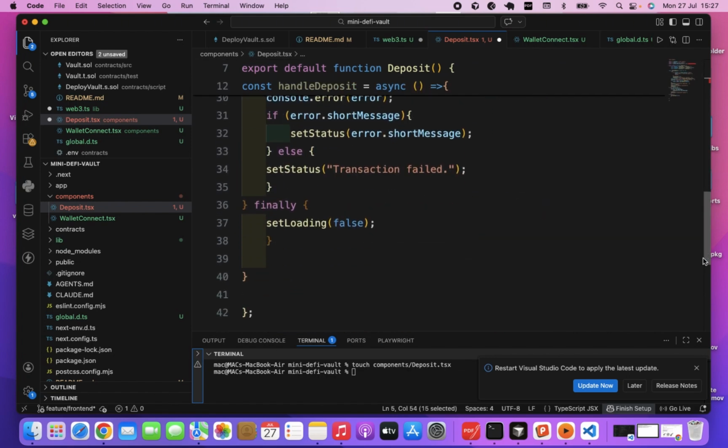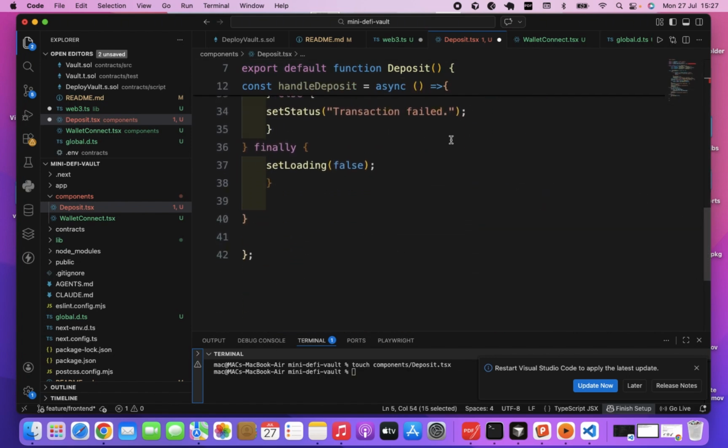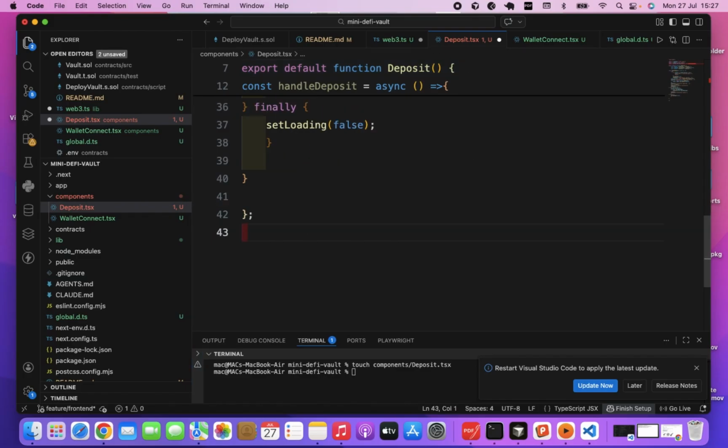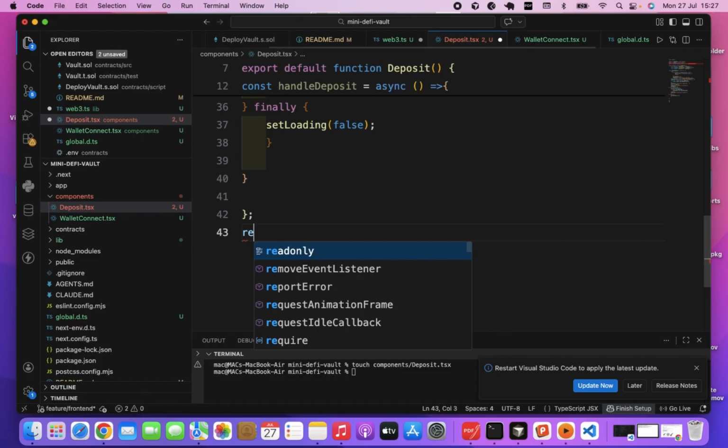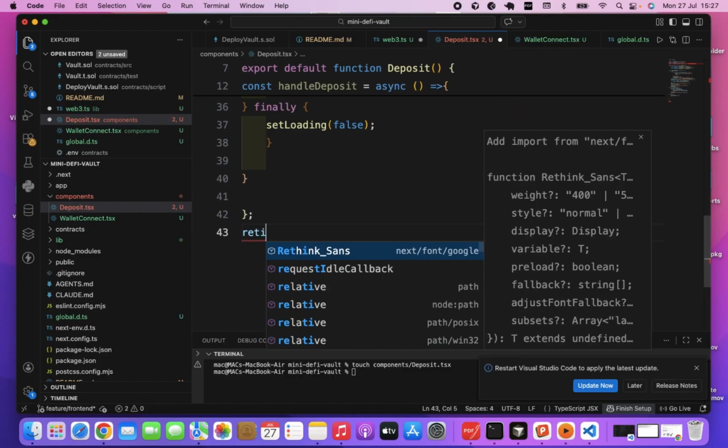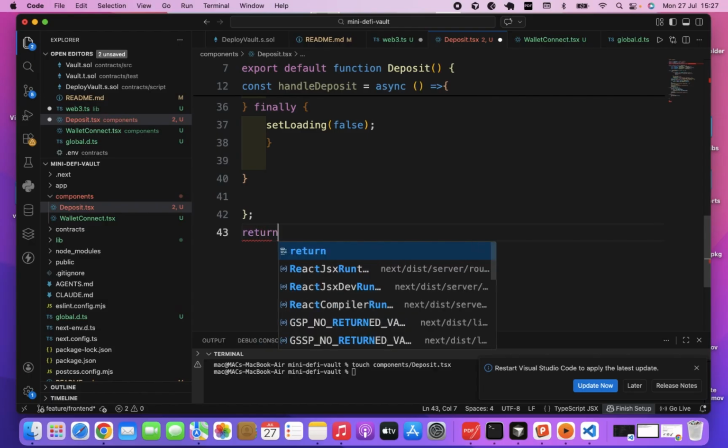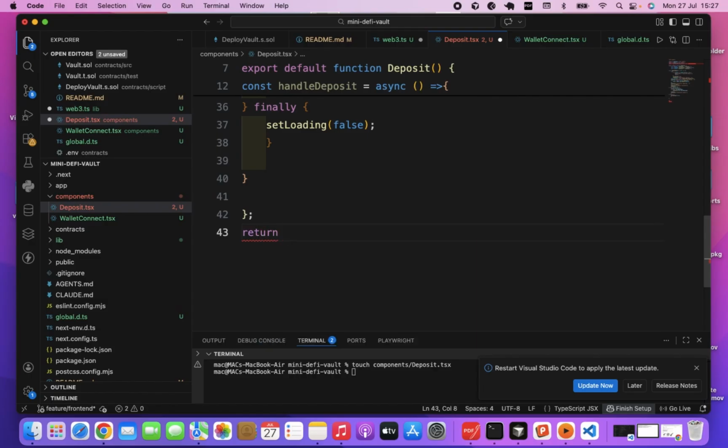Now these are the TypeScript side. Now the HTML side in our JSX. So return, what are we returning? A division tag.